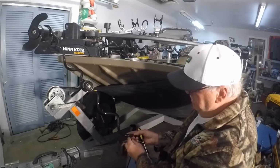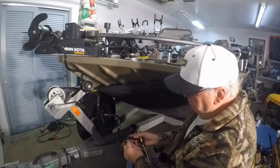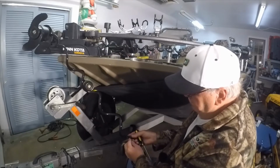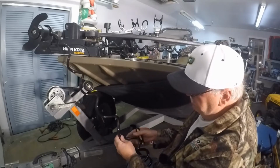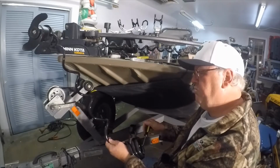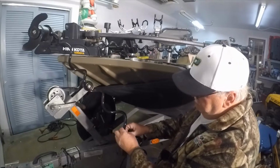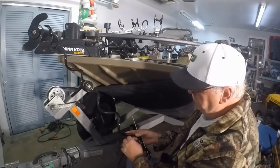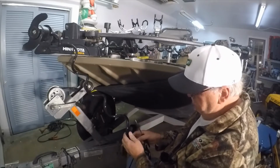But what might save me here is that if I did get the wrong kit, this extra bracket that was already on here might save my bacon, because it'll fit right on that shaft at the top. But yeah, we'll see. Let's see what we come up with. Almost there.